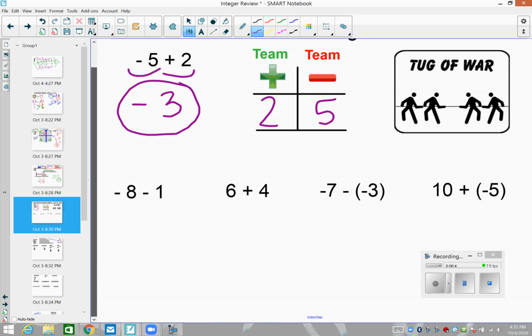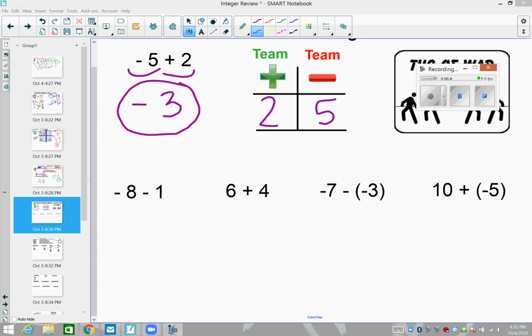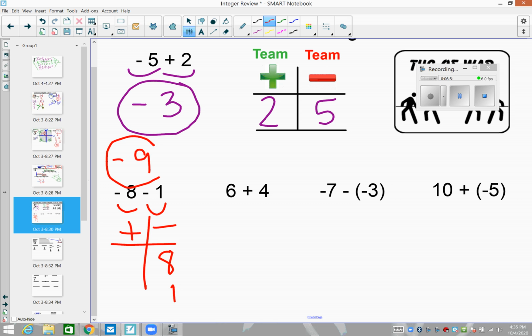So we're going to tug of war these down here. And just a quick review of how do we do that again before we go into this unit test. All right, we have 8 players on team negative. We have 1 player on team negative. The result of that would be -9. You're going to have to pause the video to follow along. This one we could tug of war. They're all on team positive, but the answer, of course, to that would be just +10.